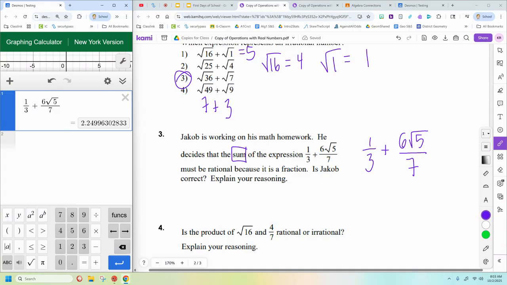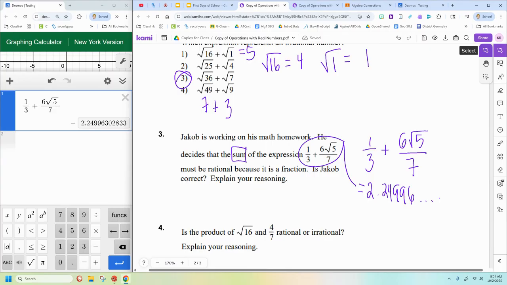Okay, so on your paper, you have to write down that you're going to do this math problem. So there is a little bit of work to show. Or depending where it is, you could circle it and then say equals, and you're going to write down 2.24996... There's no pattern, there's no repeating bar. All right, so you write that stuff down. And then that should get you 1 point.